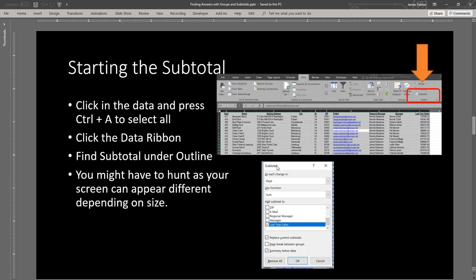Okay. Next. So now we're ready to do the subtotal. Now that we have it sorted by the regional manager and the manager, we can do the subtotaling. So we're going to make sure we have all the data selected. If it isn't still all selected, click somewhere in there and hit Control A. Then you're going to come back up to the data ribbon under Data. Over on the right somewhere, you'll find Subtotal. Now, if you're on a Mac, you may have to hunt around a bit, but it should be in there somewhere.